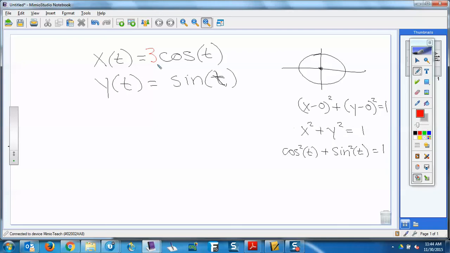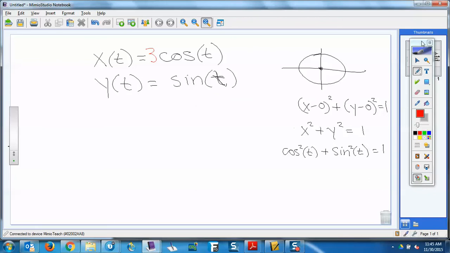Oh yeah. Circle. Right? What if you put a 3 on the cosine? Now the x is going to go from -3 to 3, but the y is going to go from -1 to 1, and that's going to make an ellipse. That's just going to take that thing and stretch it. It's a really cool way to write ellipses, much easier than the way you wrote them last year. Remember the a's and b's and the foci and all that stuff, which is still good stuff to be able to find that, but it's a neat kind of connection to something you've already seen. Unit circle is really a parametric equation.